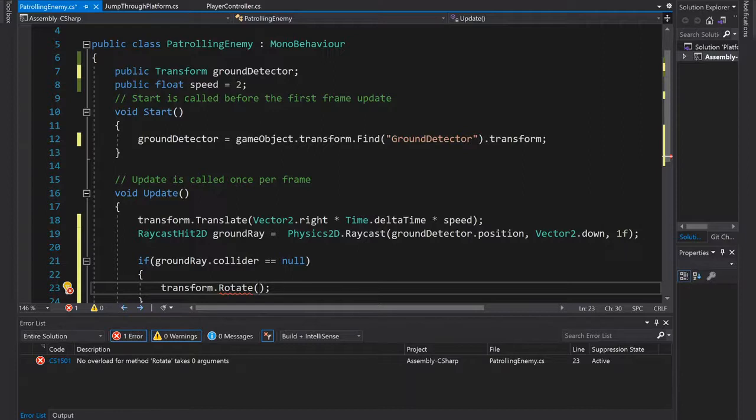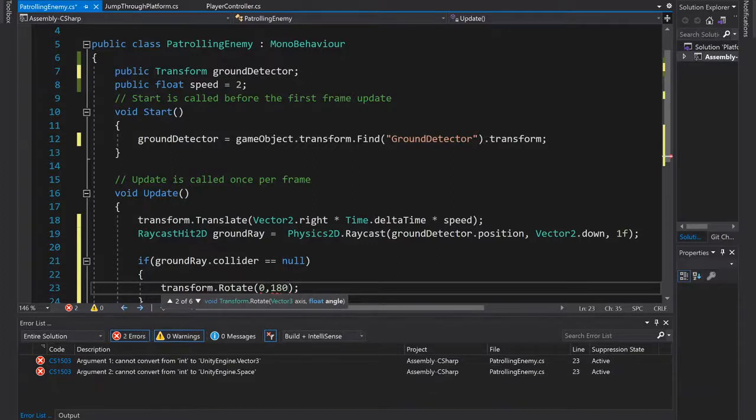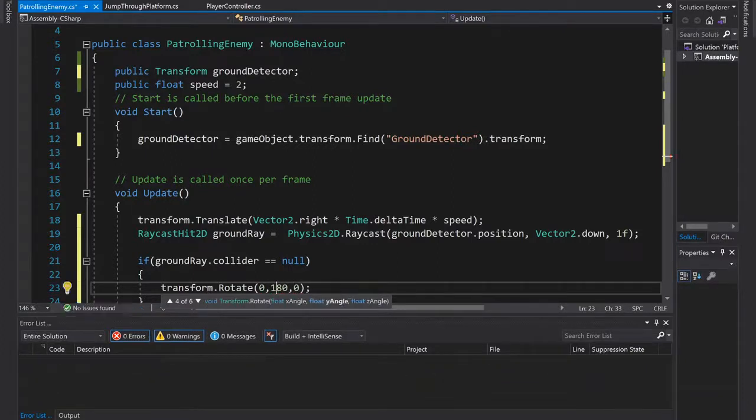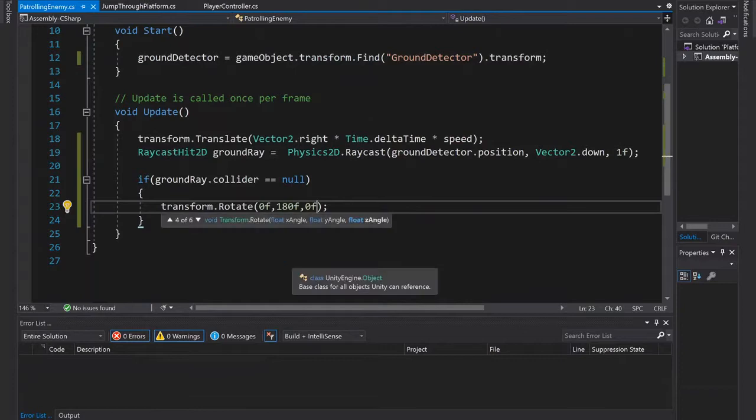And in this case we kind of have to think in 3 dimensions here, because what we want to have happen is we want it to rotate 180 degrees on the y-axis. So 0 on the x-axis, 180 degrees on the y-axis, and then 0 degrees on the z-axis. I'm going to put f in front of these just to make them floats. Control S to save it.